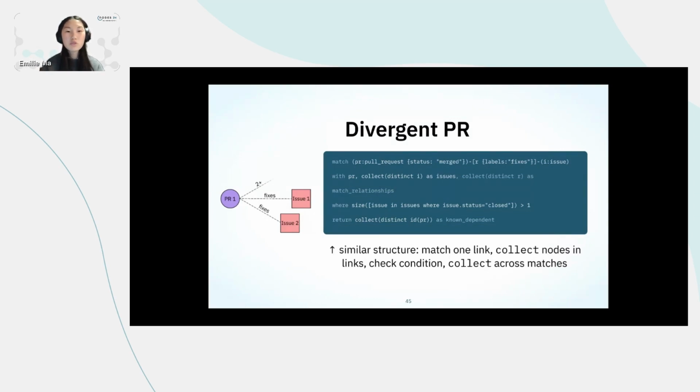All of our queries generally have the structure of matching a single node-to-node link, then collecting all of the so-called spoke nodes that are connected to a central node, running some match against them, checking some condition, and then collecting the central nodes across all of the matches, or collecting all of the nodes altogether to return a list of which issues and PRs were in what type of collaboration relationship.